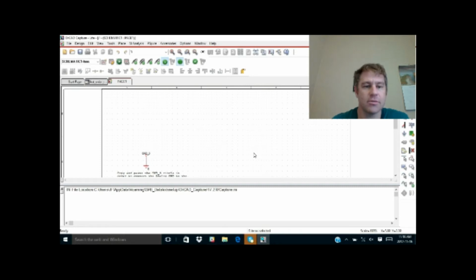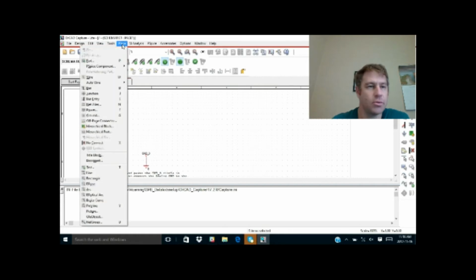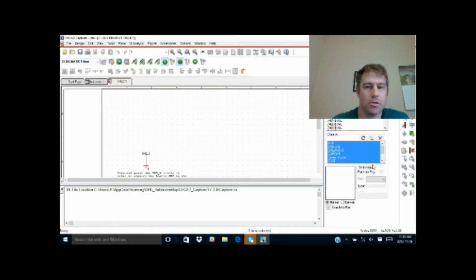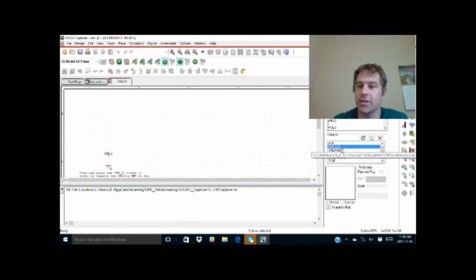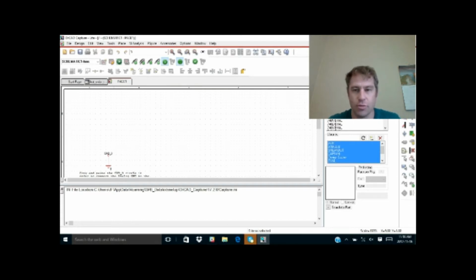What we're going to do is add some components to this project. We can place components using this procedure. As I said before, you can select only one library, and within each library you have a set of components, or you can select them all, right? And when you select them all, for example, you can pick a resistor. The resistor is in the library analog. So once you've selected it, you double click on it and you click where you want to place it here.